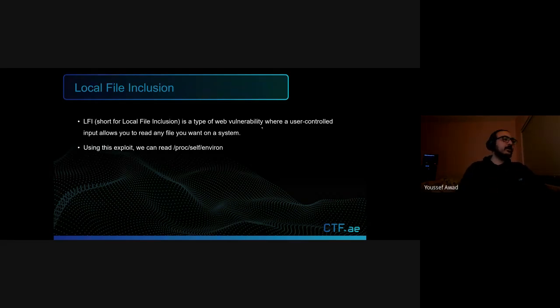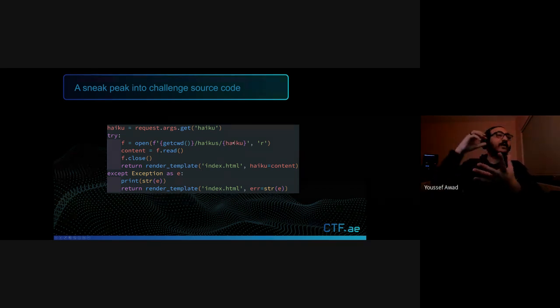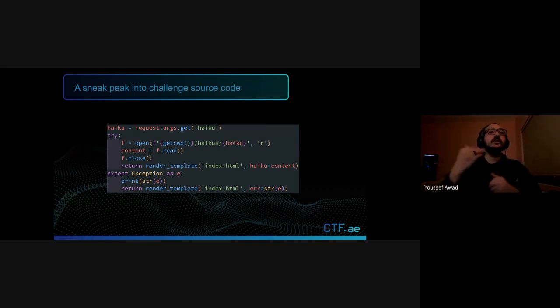Now you're going to ask me, okay, Yusuf, Mr. Big Brain, how did I look at this piece of code? And how did you know that this is vulnerable to LFI? I mean, number one, I wrote the challenge. But apart from that, how can I know that this is vulnerable to LFI? Well, because this variable hiq over here is placed directly in the code. There is no filter, right? There is no filtering going on.